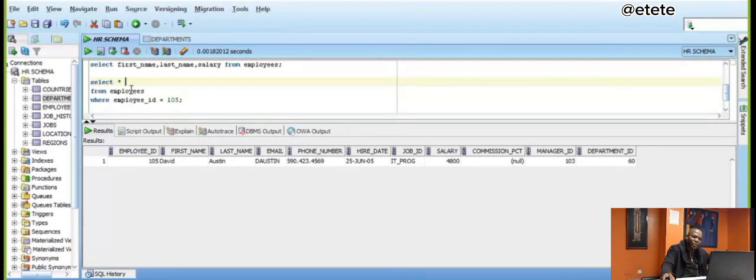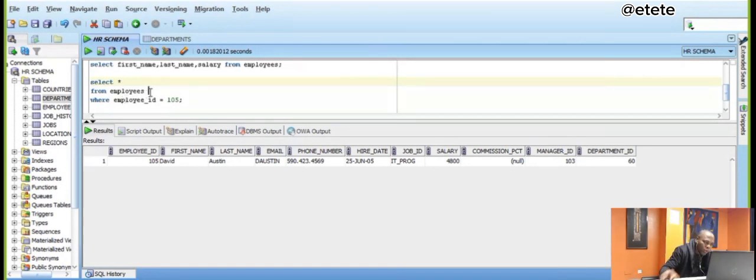If you are to actually read this statement in this language, you don't start from the select. You start from the source, which is from employees, where employee ID equals 105. Select the row. Are you with me? Yes. So that is how you read it in this language. You have to read it from the source.